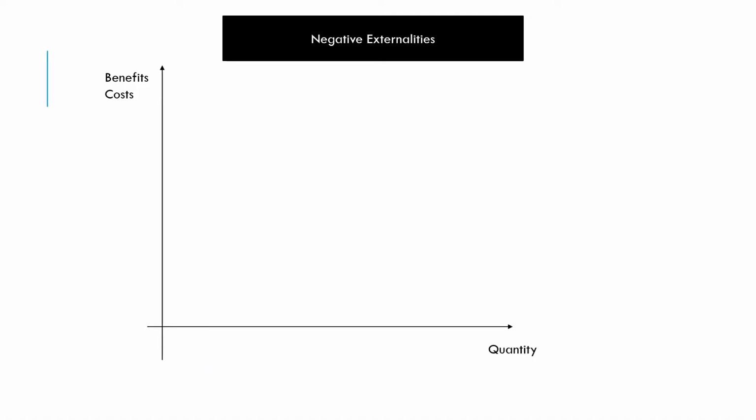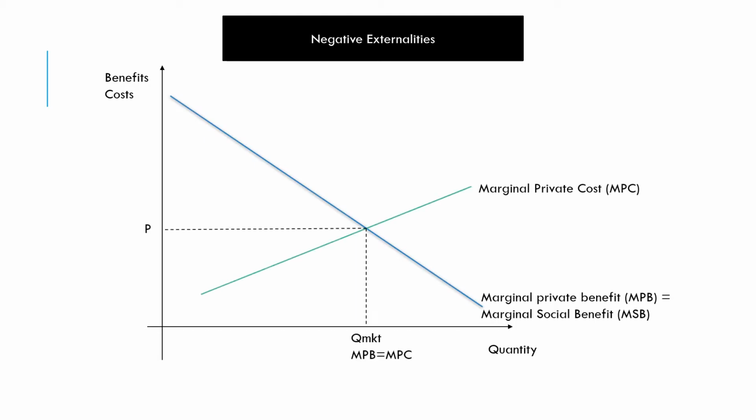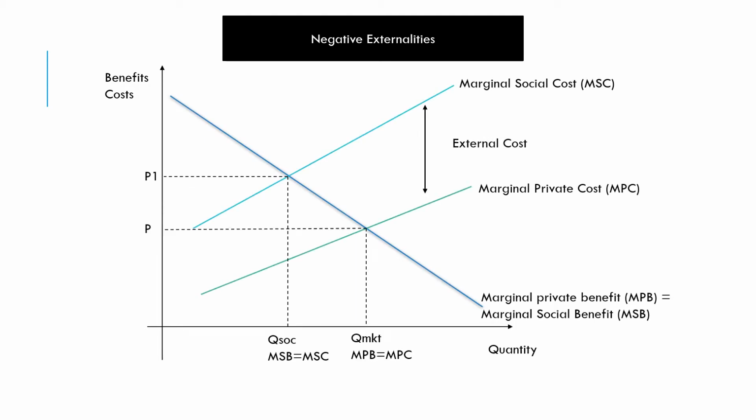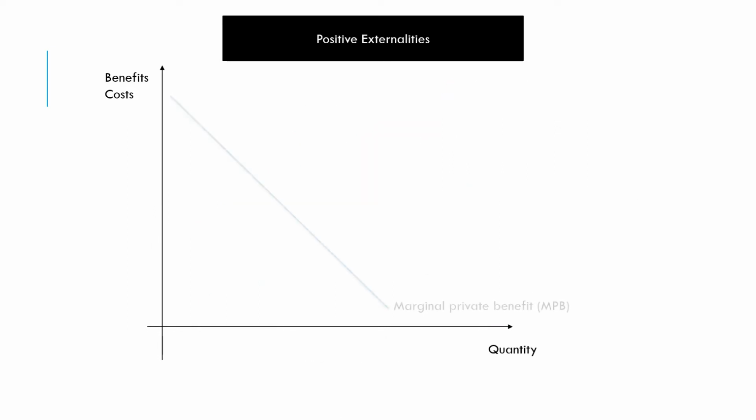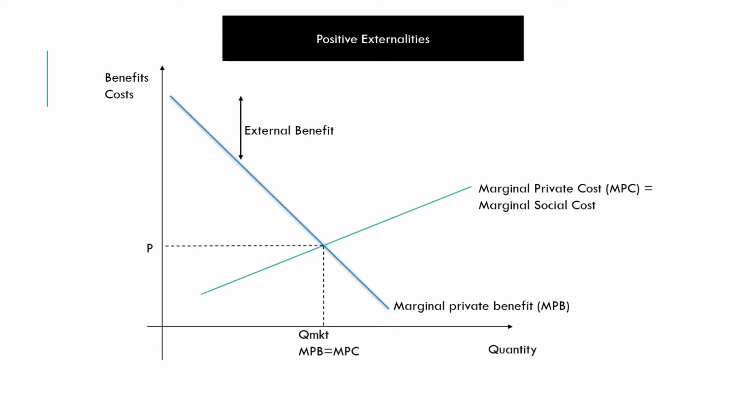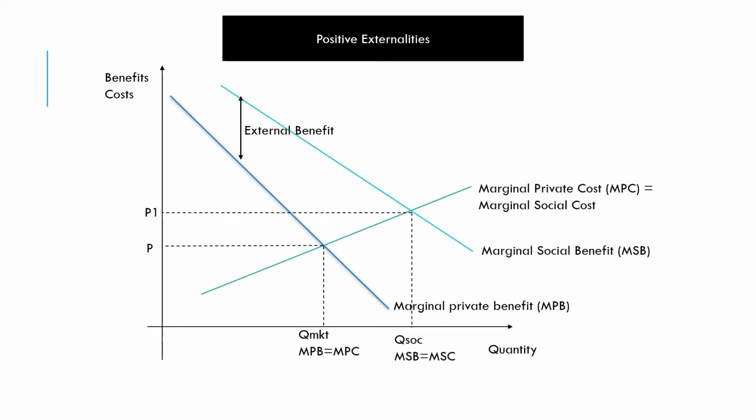So we've already looked at our analysis that illustrates the impact of negative externalities. Negative externalities exist when we have external costs, and as a result we have overproduction of this particular product, and so we have a net welfare loss to society. We also have examples of positive externalities, where the existence of external benefits means that from society's perspective we would like more being produced, so we have an underproduction by the free market, and this gives rise to a net welfare gain that we could have if more was produced.